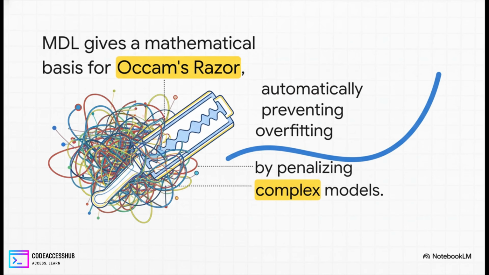And this really brings us to the core takeaway of this whole thing. The true power, the beauty of the minimum description length principle, is that it gives us a rock-solid mathematical foundation for Occam's razor. It's not just some nice philosophical guideline anymore. That penalty for complexity, whether it's the L of H term or that fancier flexibility cost in refined MDL, it's not some random number you just pull out of thin air. It falls directly out of the cold, hard math of information theory and coding. By just trying to find the shortest possible explanation, you are automatically forced to find that perfect balance, and you avoid overfitting in a really principled and beautiful way.